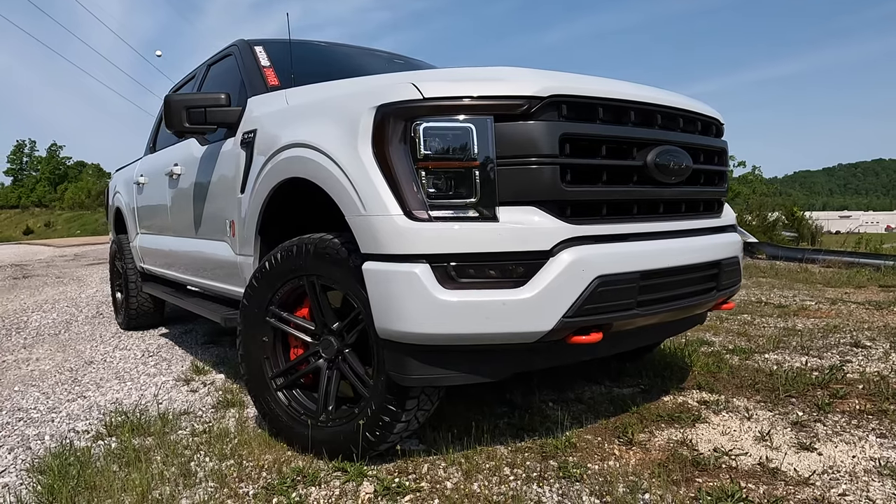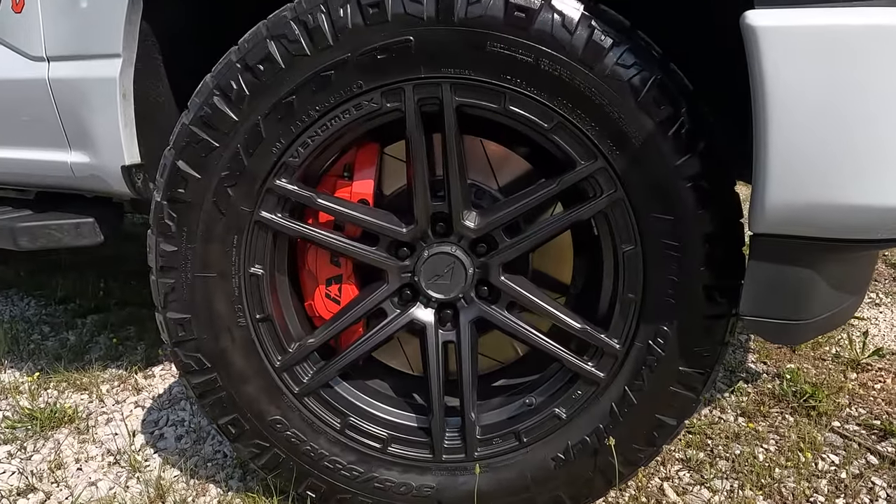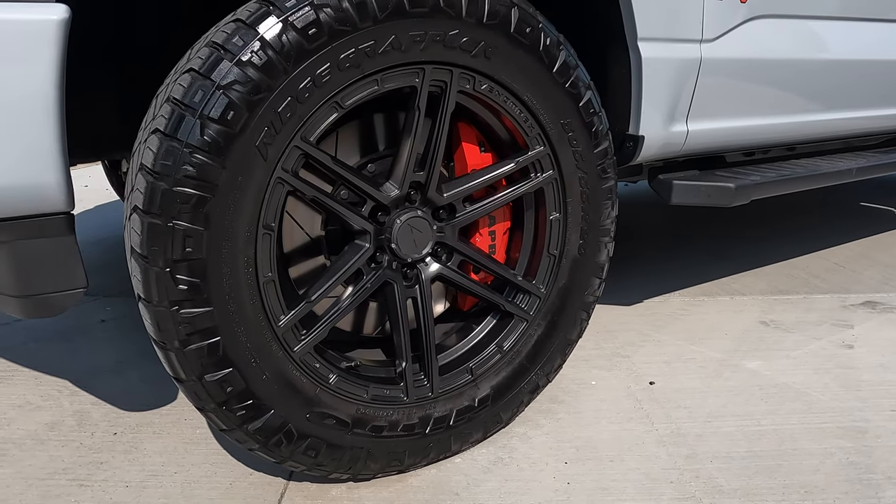Right after that, it's got to be how good they look. These things look awesome — they're a conversation piece. Sam's got a really nice truck and it's really fast, but I'll promise you the best-looking thing on his truck is those gigantic red calipers that look like they came off of a supercar. They're freaking awesome. You've got to give some weight to that, because if you're like us, you care how your vehicle looks. These things look sweet.